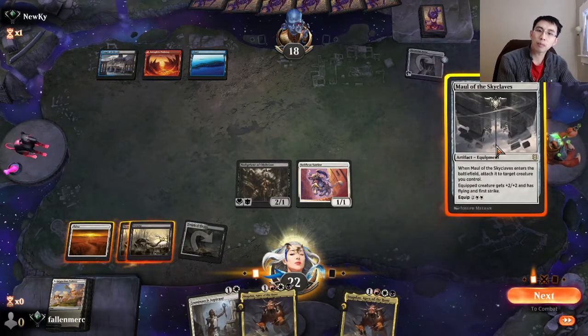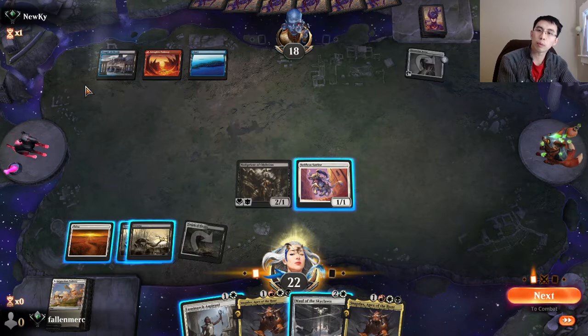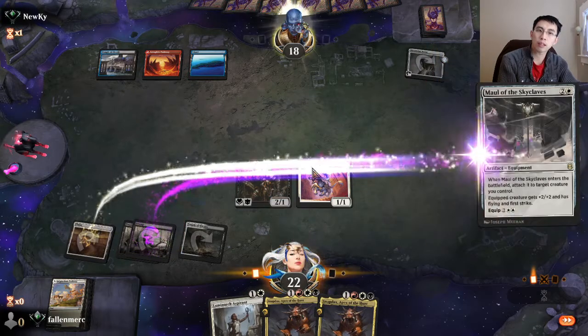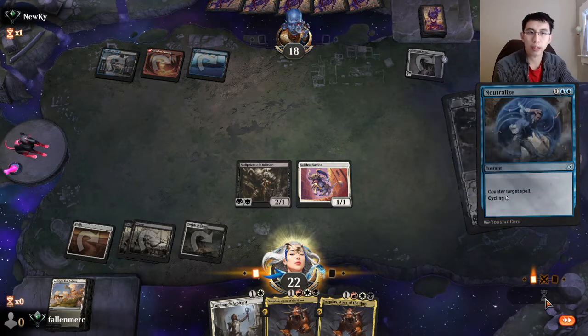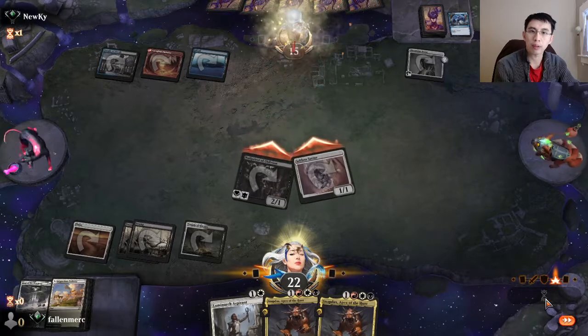I think casting Maul of the Skyclave here won't be a complete loss. If we cast Luminarch Aspirant, we're pretty scared of a Cinderclasm, and we can only save one of our creatures. So we'll get Maul of the Skyclave in play and see if we can bait out any counters. We do bait out a counter, so that is still working to our favor, and we still get to attack for free.